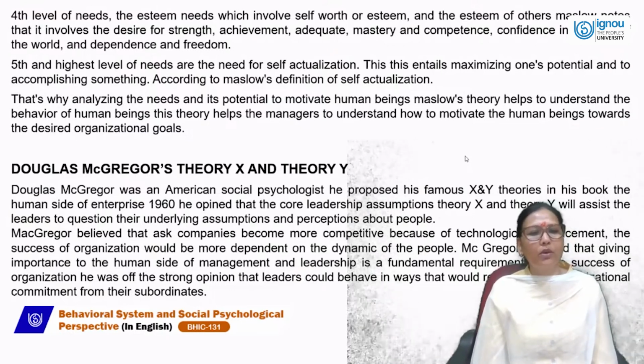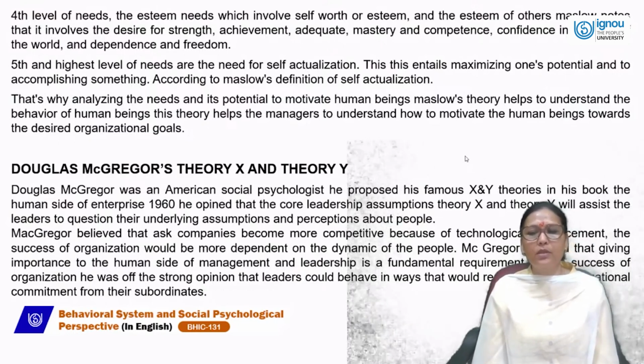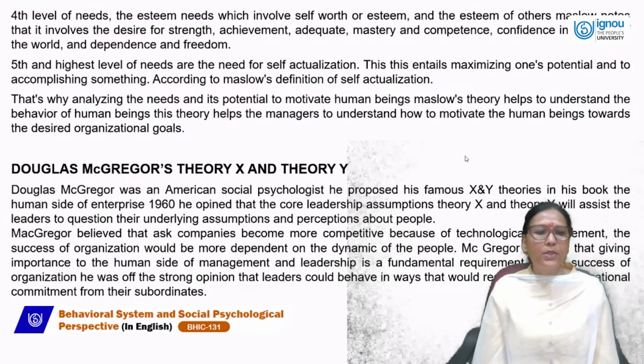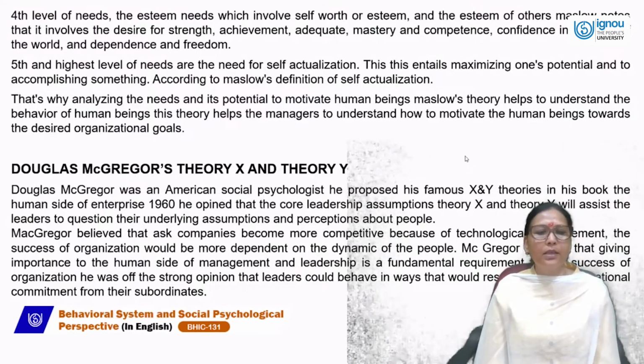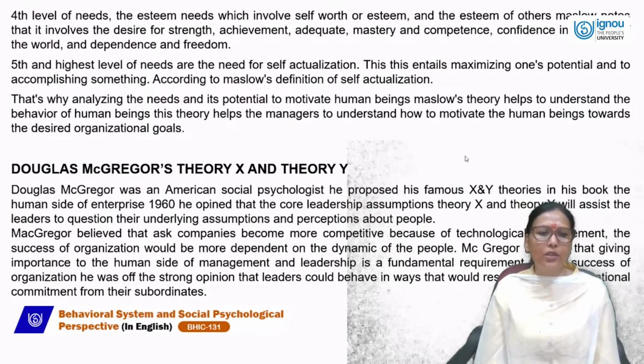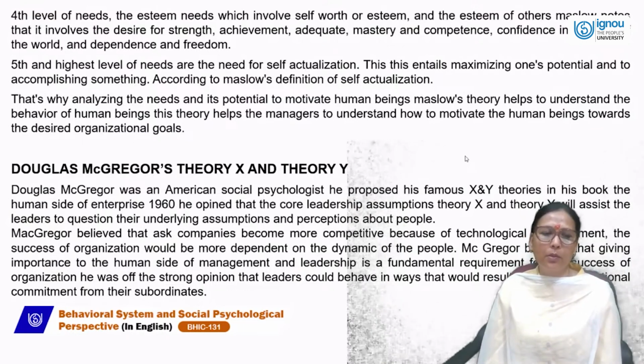Douglas McGregor was an American social psychologist. He proposed his famous Theory X and Theory Y in his book The Human Side of Enterprise in 1960. He opined that the core leadership assumptions, Theory X and Theory Y, will assist leaders to question their underlying assumptions and perceptions about people.